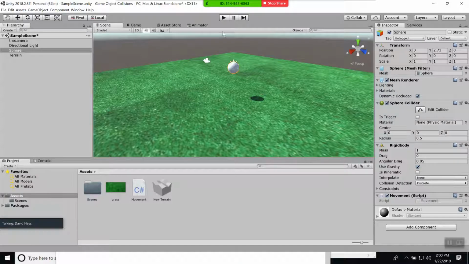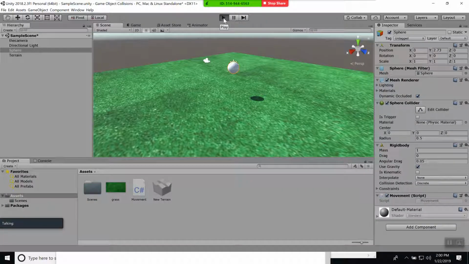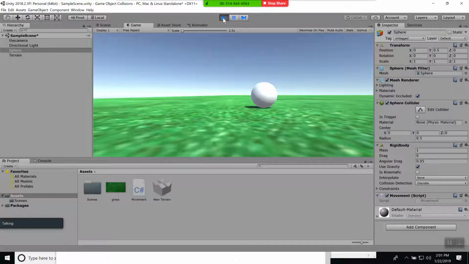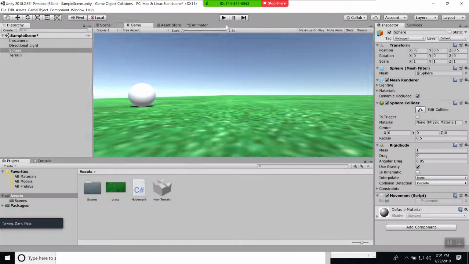Okay, still working. Didn't break it. But if I move my ball, the camera isn't following it. So let's make those changes now.